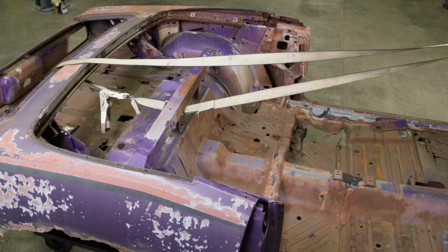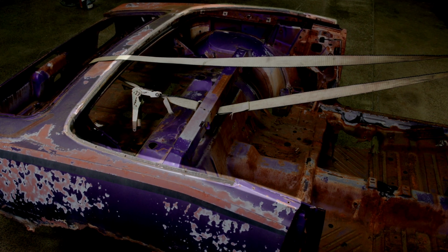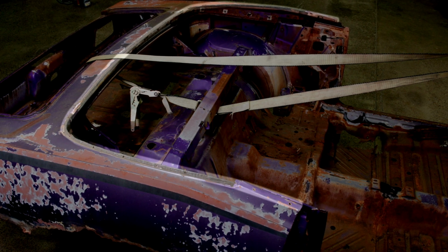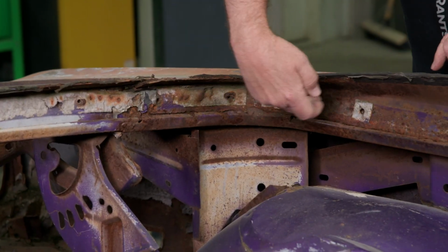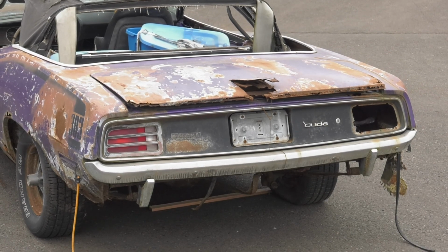So what we have to do is section the very key roof opening area around the Dutchman panel, the tops of the 1/4s. We've got to maintain that because what we're going to do is graft the 1/4 onto that. The new 1/4 is going to go onto that, get married together, but we're still going to have the original opening. In this case, it's not really rotten. There is some interstructure damage, but it's there for the most part. So what you see us doing is fabricating a way to make a full 1/4 panel that would go on a hardtop car work on the very, very rare convertible because nobody makes those parts.